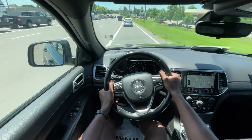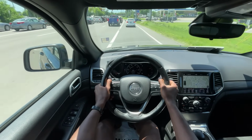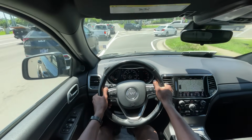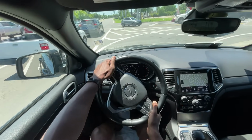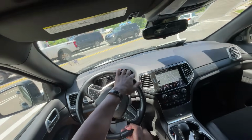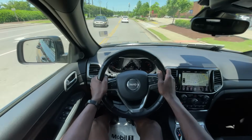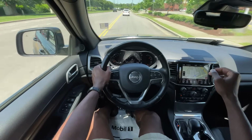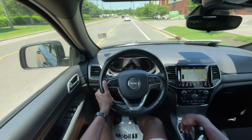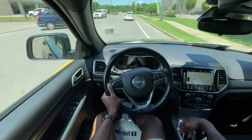Now, I think this is priced at $25,000, which I think is a pretty good deal. Just for this to have the mileage that it has, and here at this dealership, you do get a lifetime powertrain warranty. I mean, everything seems to be in good condition, like it was new. And this one is not necessarily fully loaded, but it does have a lot of options here, having the bigger screen with the navigation, the heated steering wheel, the heated seats. Love the suede interior. And then just having the 115 volt plug-in.